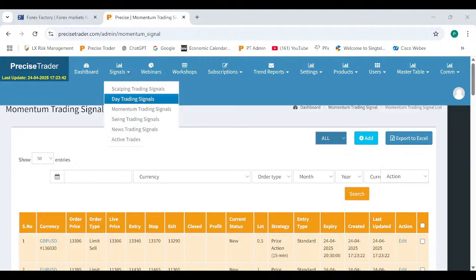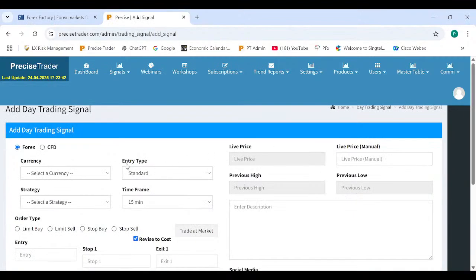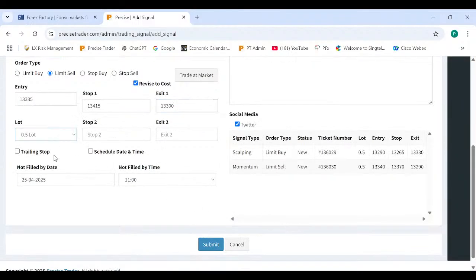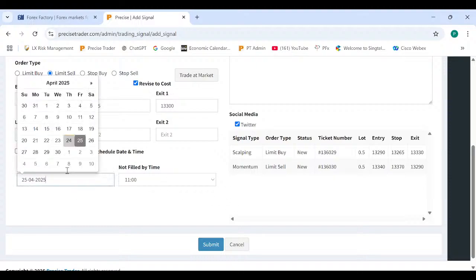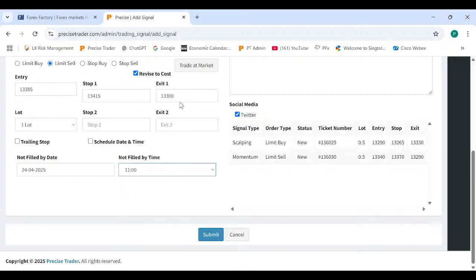Okay, the next trade we want to go for a sell. Okay, this is a day trading call. Sell. Okay, we will go for a sell at 133.85, 134.15, and 133. So that's about 85 pips move, and this is one lot we are looking at, and this is again we will give until the next time belt, okay, which is 2300 hours.